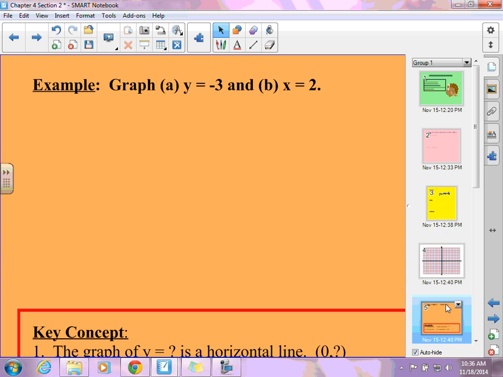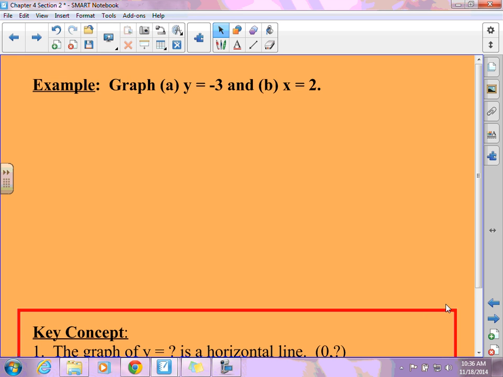And then yesterday we also did these. And remember, y equals -3. There were several students that came in this morning. They're like, how do I make a table for that? You don't. You don't need to. You put a dot on -3 on the y-axis, and you draw your horizontal line. All right? Same with x equals 2. Remember, we put a dot where x was 2 on the x-axis, and we draw a vertical line. That's all there was to it, a horizontal and vertical line. There was no table. So we didn't need to do tables on this.